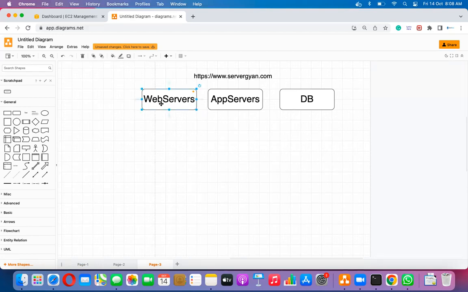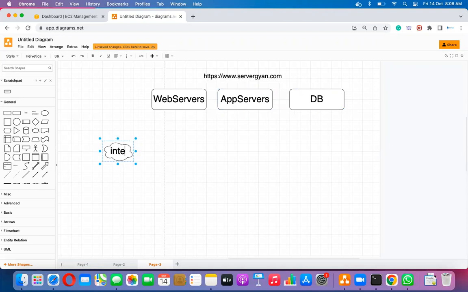So guys, where will the web server be available? In DMZ zone. Where will app server lie? In prod zone. And DB zone will not have any sort of internet connectivity. Right, guys? Moreover, one more thing. Let us say we have internet here. Let us call it internet. Now, based on this, there is a particular user, an end user, trying to access.